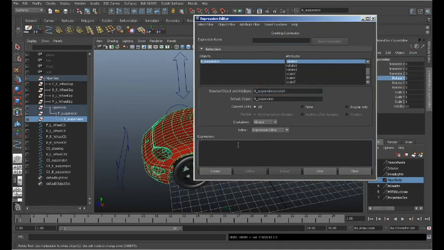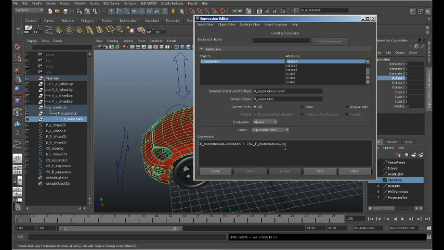Copy and paste that down in there. Space equal space. And then we're going to name the front suspension controller, that's CTL F underscore suspension. If you've misspelled something, then it's not going to work, so I always leave my outliner open so I can make sure that spellings are the same.